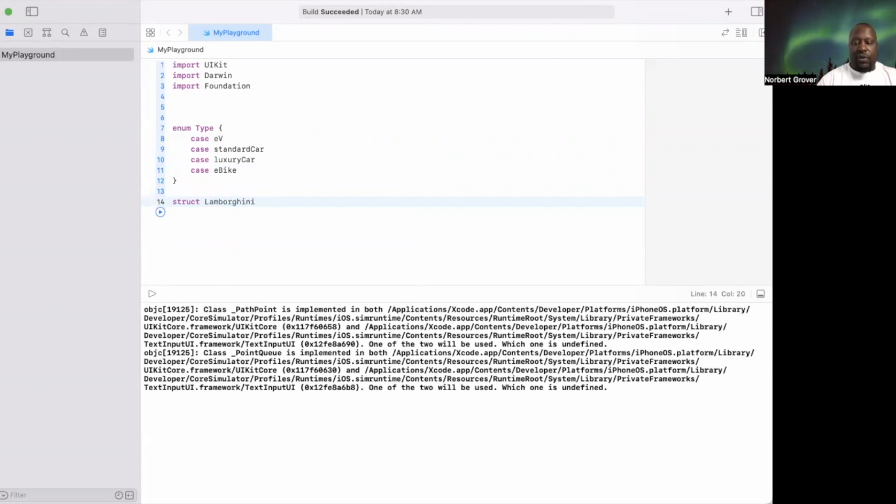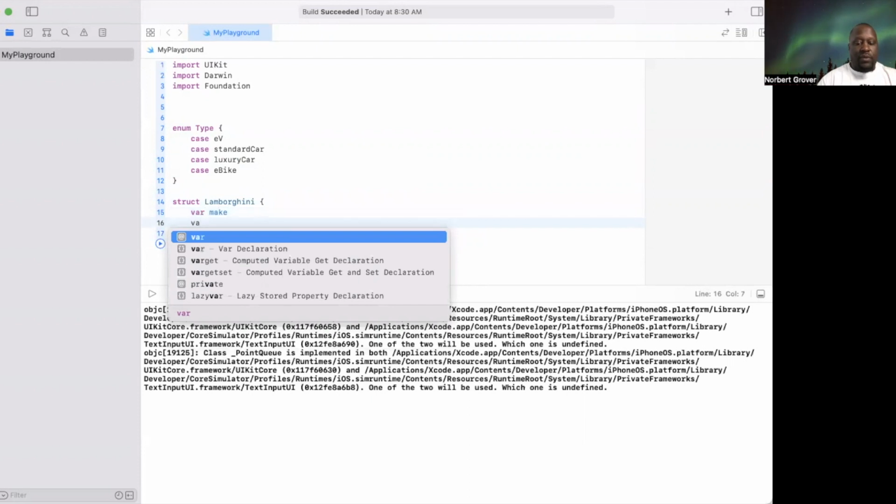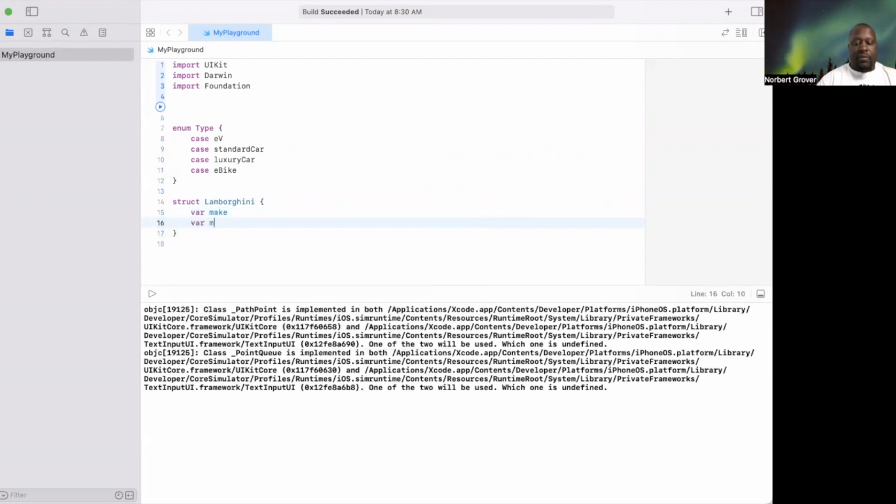Lamborghini, right? And this Lamborghini has a make and has a model. Make, which for now we'll say is a string.